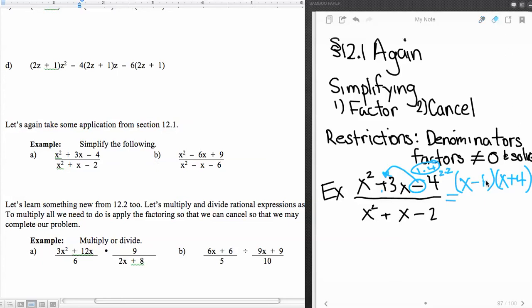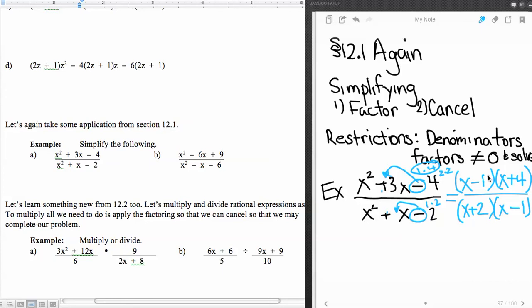And then from there we'll go down and we'll do the denominator. So now the denominator, we need the factors of 2, 1 and 2, that give us a difference of 1. So we have an x with a 2 and an x with a 1. And again, we have an opposite. We have subtraction here, so we need the larger one to be a positive. So the 2 is a positive, and the 1 is a negative.